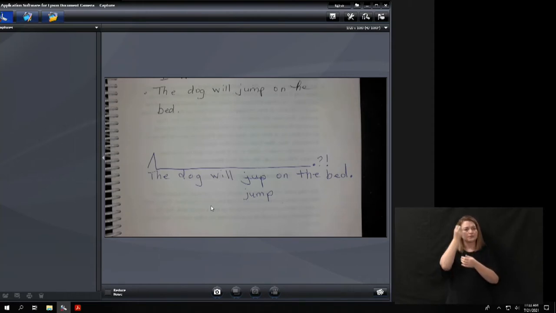If you just give it to them, they'll write one word and say, what was that sentence? And then you'll need to go through it again. Now, I will tell you, in working with some of my children, when it's a longer sentence, like a dog will jump on the bed, if they don't get it, I give them half the sentence at a time. You don't want to frustrate the heck out of them. So I do that for those who need it. So I'll say, the dog will jump. The dog will jump. Okay, write that. And then on the bed. On the bed.